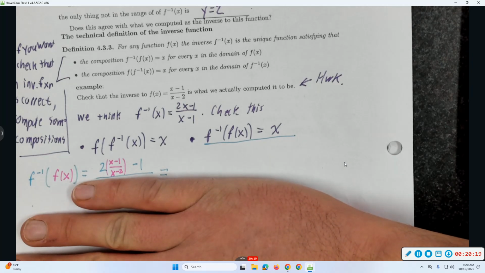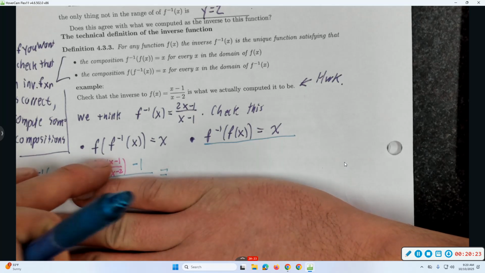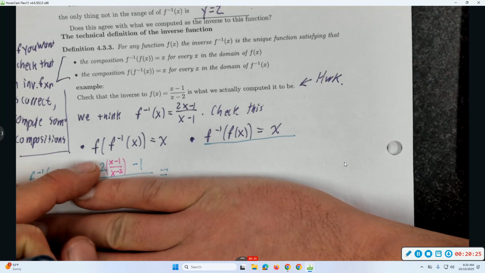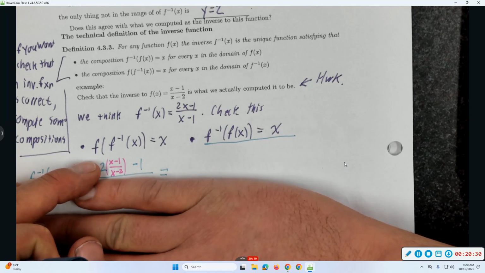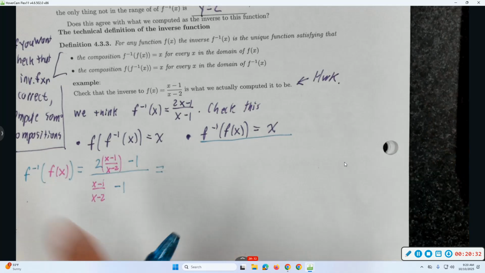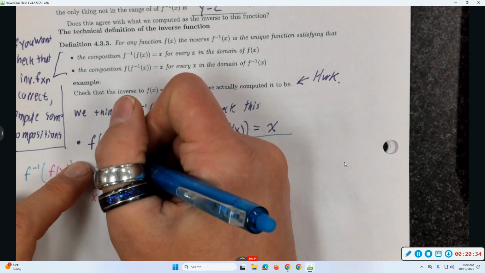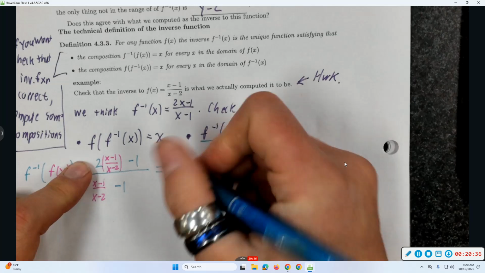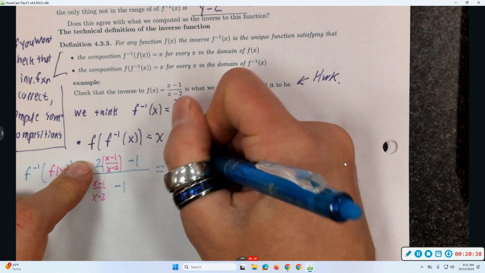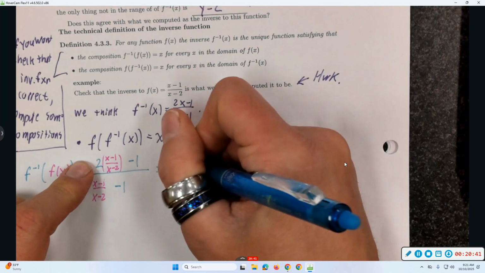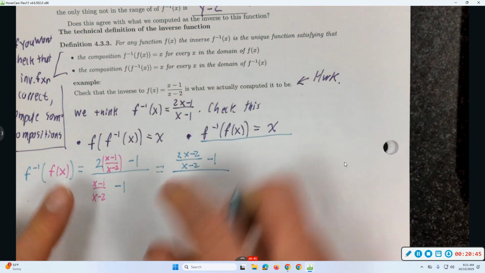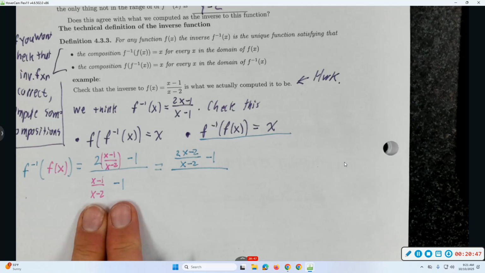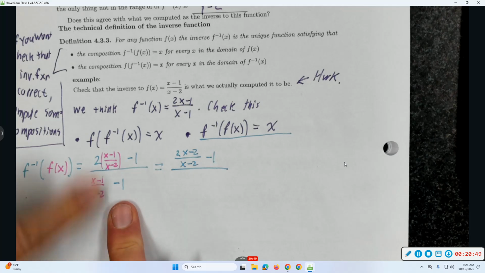Factor. What do you mean by factor? Multiply the 2 by x minus 1 over x minus 2. Oh, cool. So anti-factor, distribute. Yeah, it's true. So let's distribute that 2 through it. And the 2 gets multiplied onto the numerator because that's how you multiply a number by a fraction. I'll see 2x minus 2 all over x minus 2 minus 1. And what about in the denominator? Do you see anything you could do that's useful there?